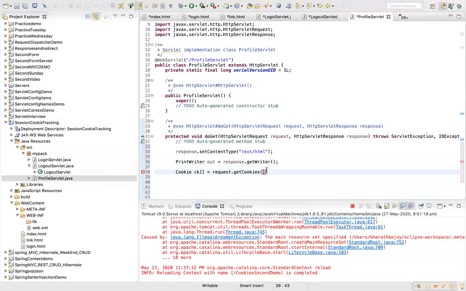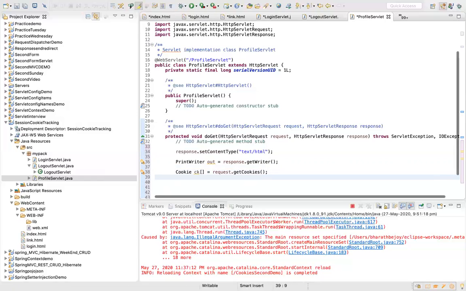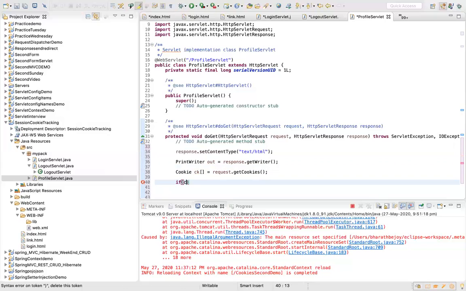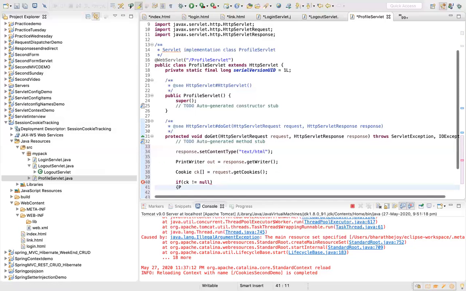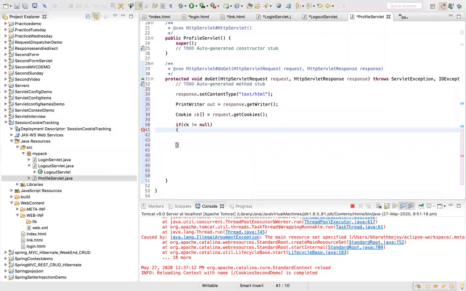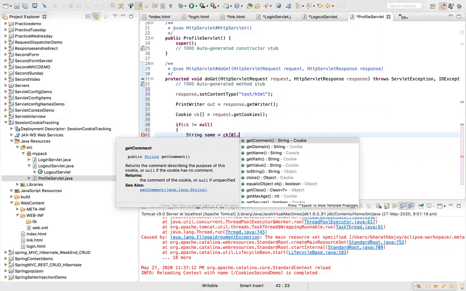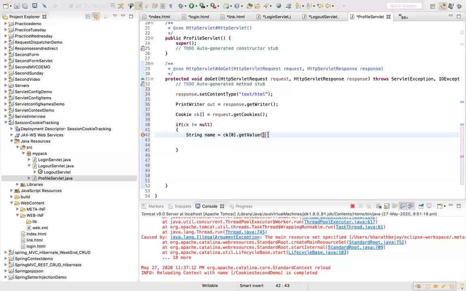Okay, and then I'm writing one if condition, that is if ck not equals null, if cookie not equals null, then string name equals ck of 0 dot get value. Okay, I'm retrieving the value.